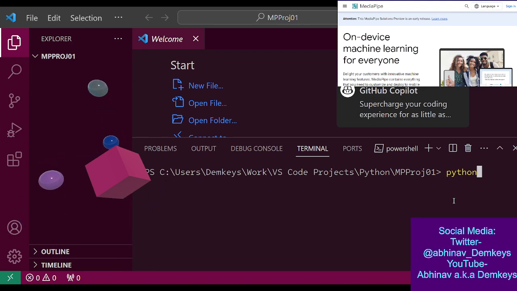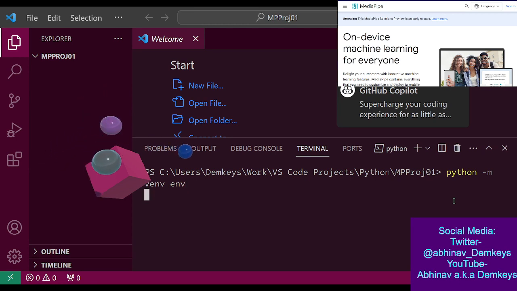So let's do Python M. I think it was this one. I don't remember. And let's name it that. So this command basically creates the environment for you. It's kind of interesting that they managed to set it up in this way. So basically the idea is that you're running this script or this module, and you pass in an argument. That argument will be the name of the environment, and then it creates all of the stuff for you. Okay, let this command complete.